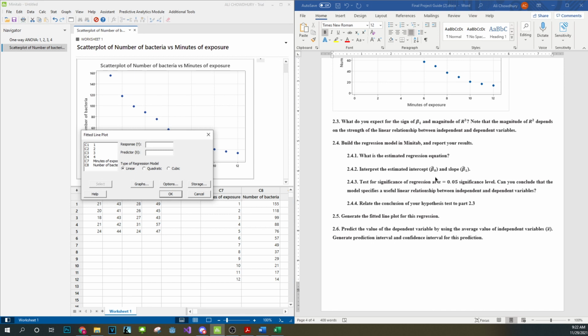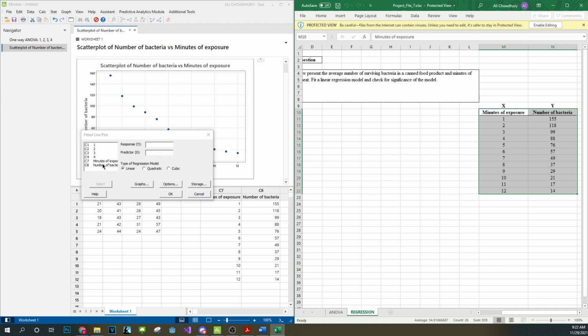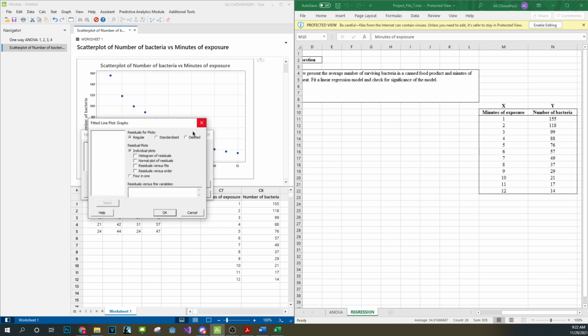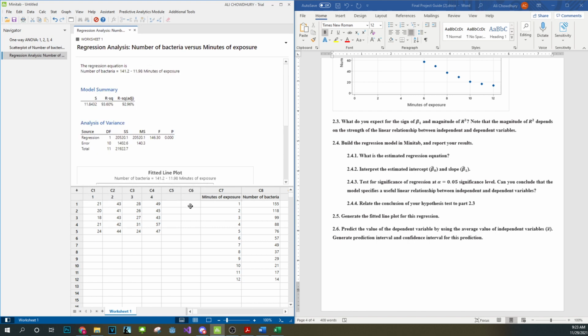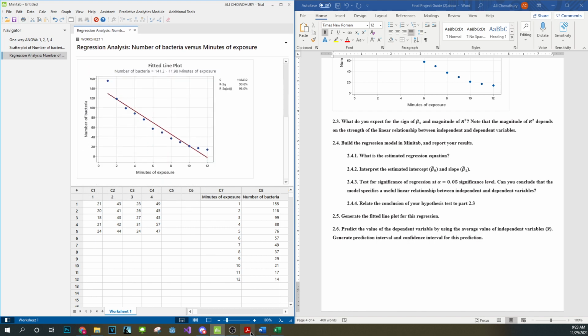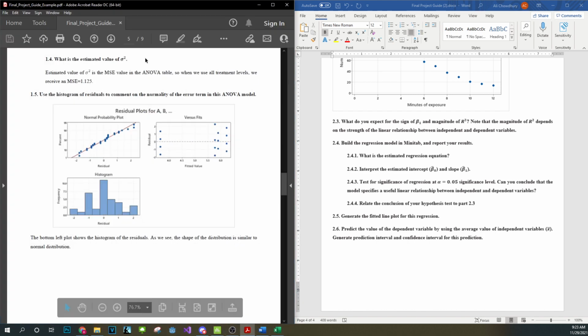I also have to do another thing that I just skipped over. So then the response, why did you respond? That's number of bacteria. Sorry, that's just a little mnemonic that I use. I think I need to do 4 in 1 for this. Let me look at that real quick. Okay, I think it's amazing that it actually didn't show. Thank you for that, Professor. So I'm just going to press OK, and if it looks weird, then I'm going to change it up.